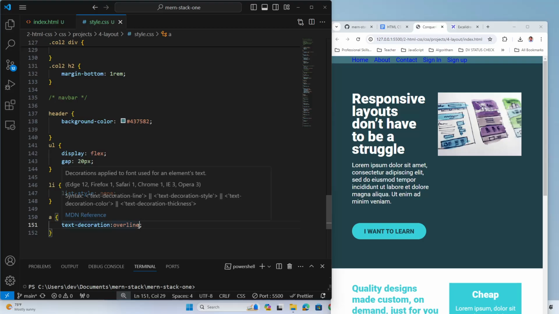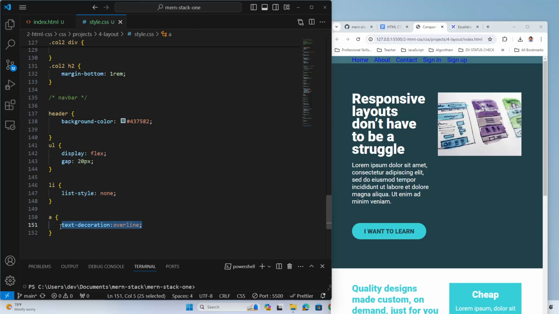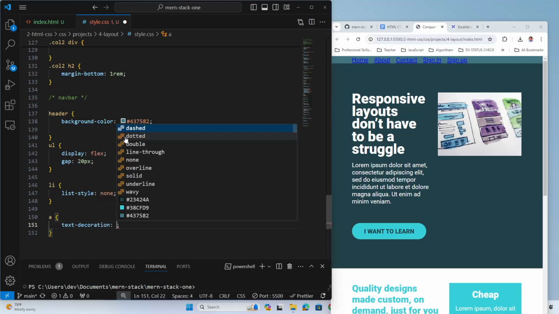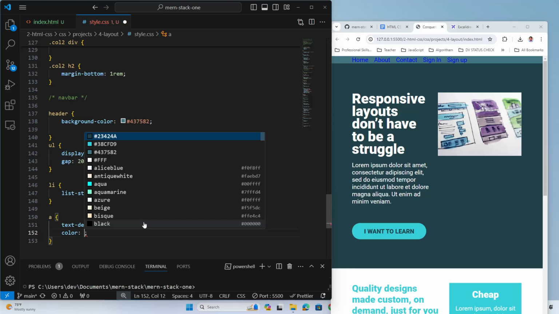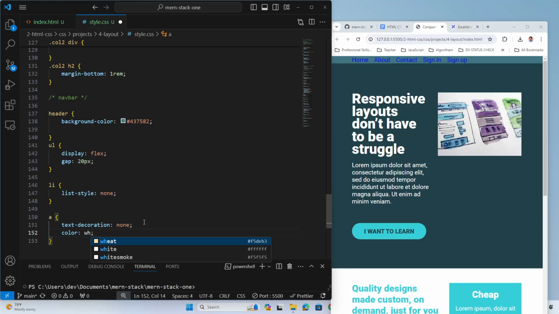But if I don't put anything, you get that underline. What we do is text-decoration none, fine, so that underline is gone. Here you can change the color to white. It is an inline element, so make sure within that element you add the color, white.